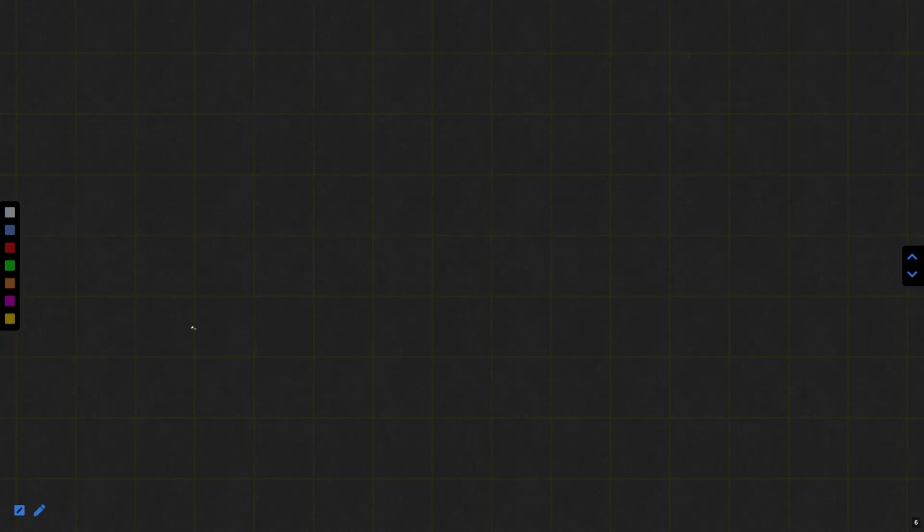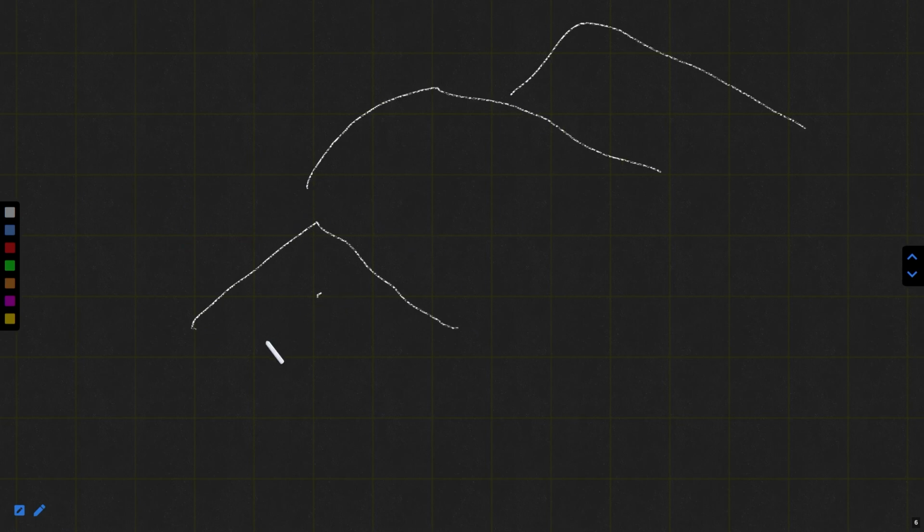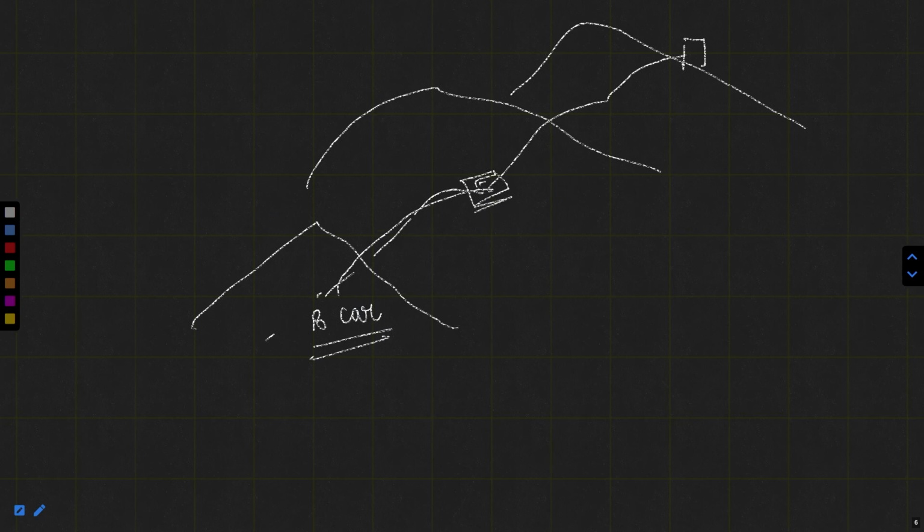Suppose there are some ways, like these are mountains. And these are the paths in the mountain. These are the roads which are in the mountain. So you can see over here. Suppose here is the destination and here is person B in his car. B is traveling by his car. Now he has reached somewhere here. Now B is here. So I can say that B is going towards, suppose this is a temple. I can say that B is going towards the temple, because I don't know whether he will go to the temple or not.